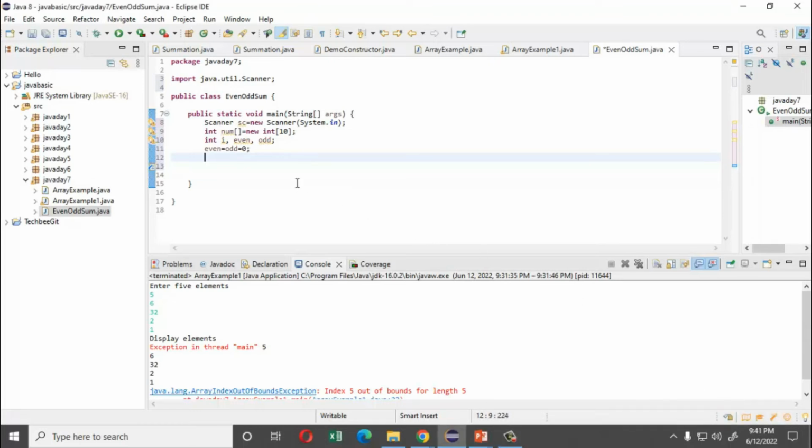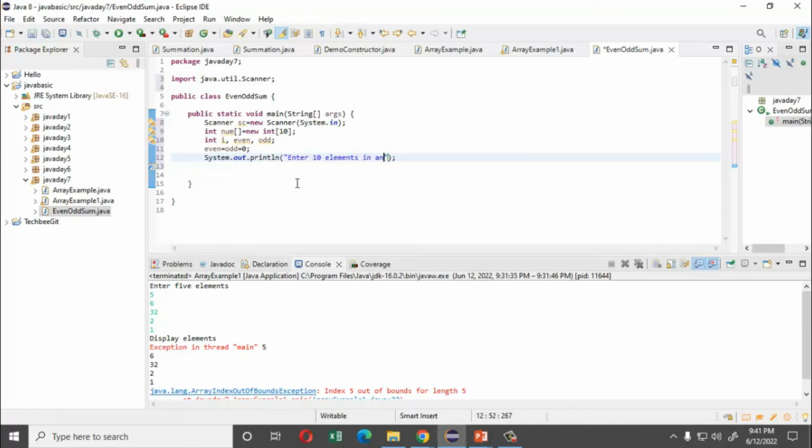So here we initialize even and odd variables as 0. First, let's enter the values into the array. Here I have to give one prompt: enter 10 elements in an array.